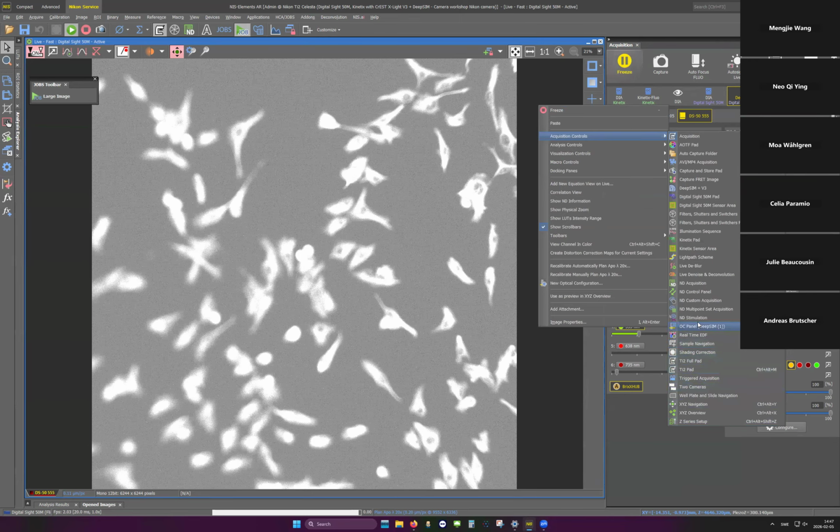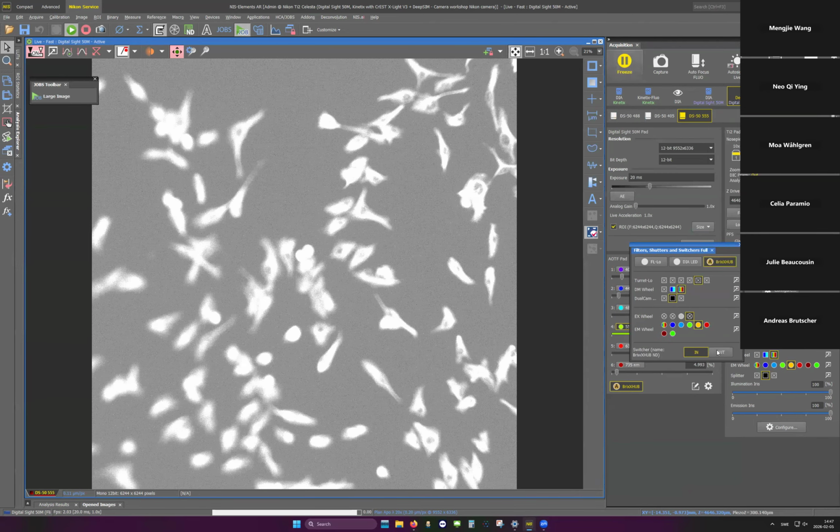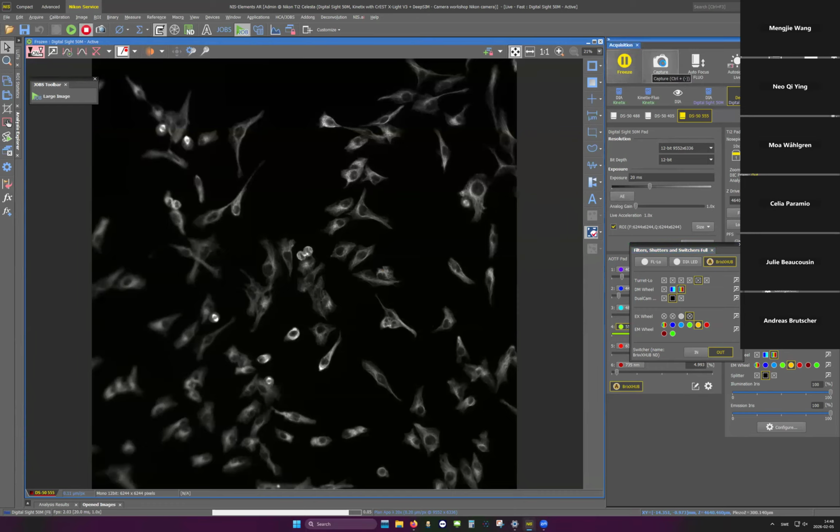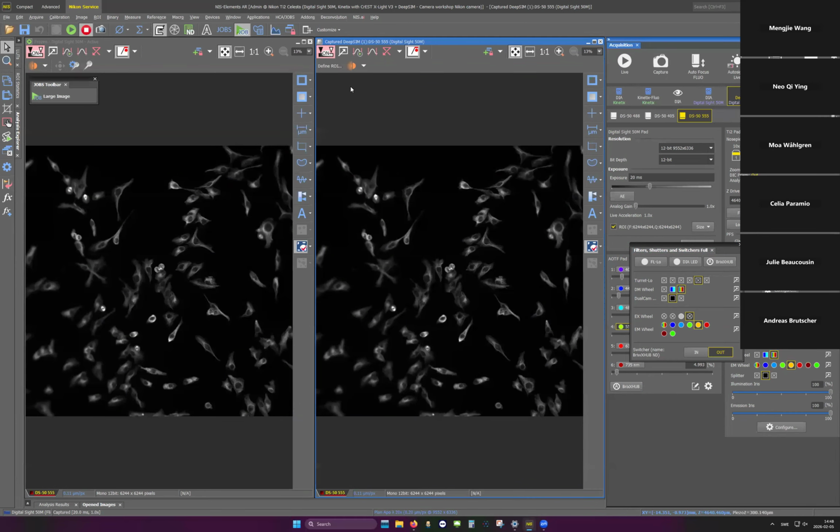Shutters. Okay. Now I will capture. Let's see if we can get this without extra magnification, right? And I will add it.